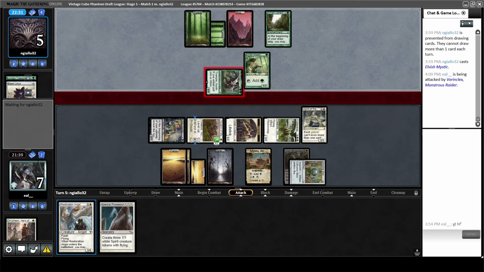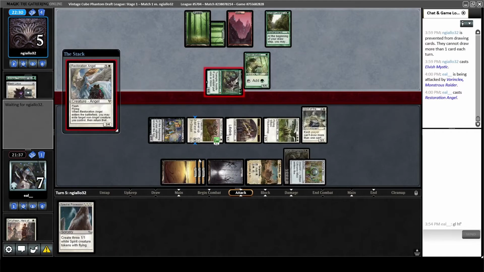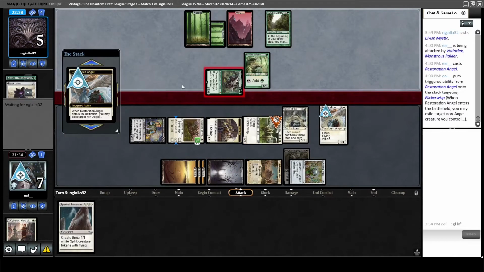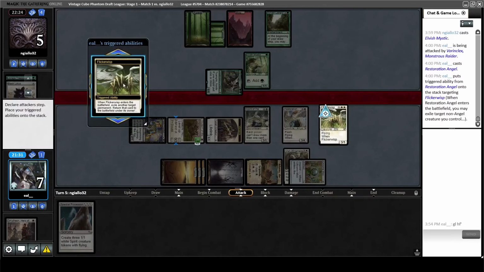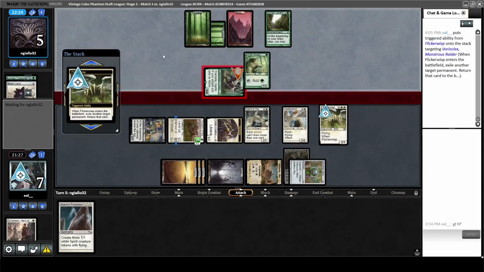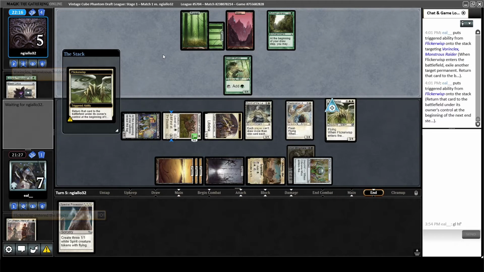Yeah, we're gonna flash in Restoration Angel here. Exile Flicker Wisp. I would like to use its ability. I would like to hit Vorinclex. So they do get it back untapped during their end step, but now we don't take 6 damage, which is very cool.